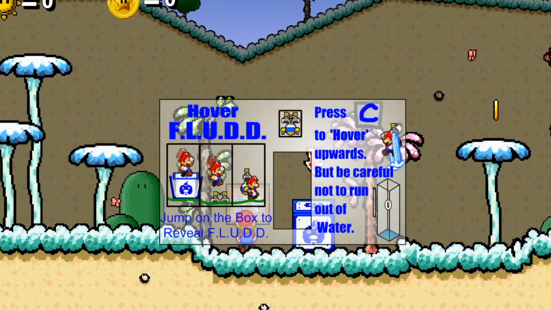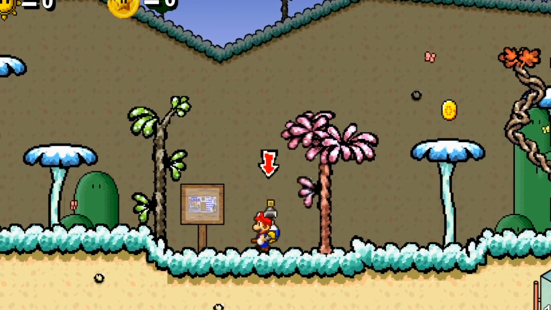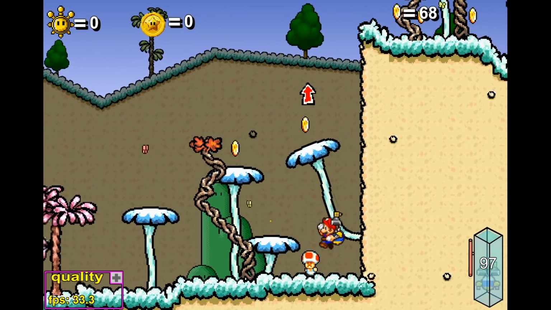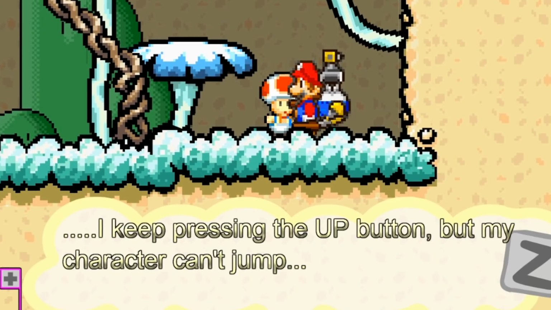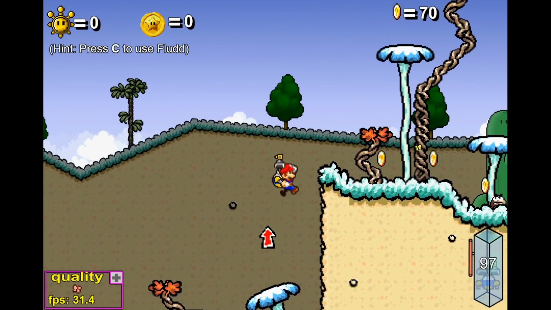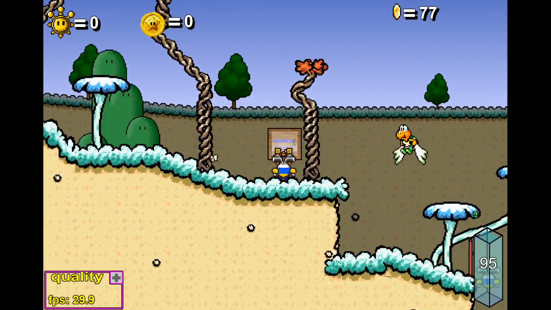All right, cool. Another sign. Flood. Ooh, sweet. We got flood, too. Whee! All right, that's awesome. What's up? Another toad. What's up, my man? I keep pressing the up button, but my character can't jump. I don't know, man. Some toads can't jump. Look at Captain Toad. He's loved by many toads, and he can't jump.